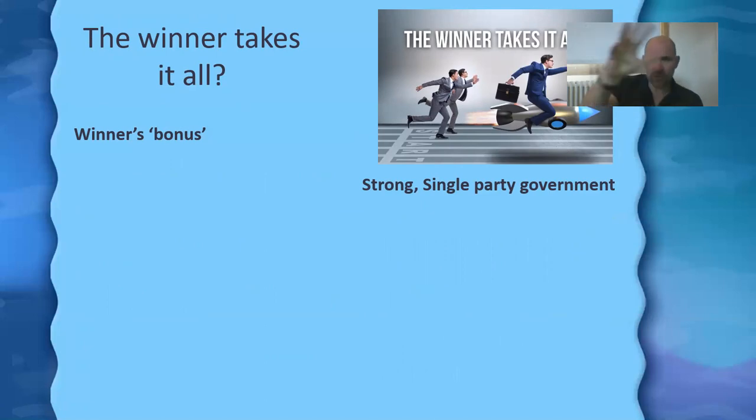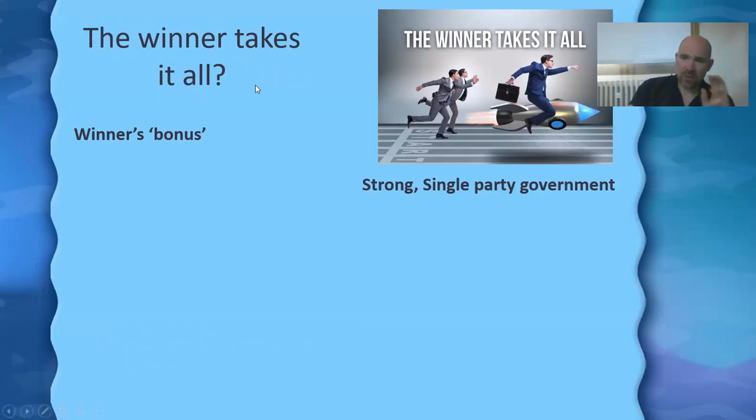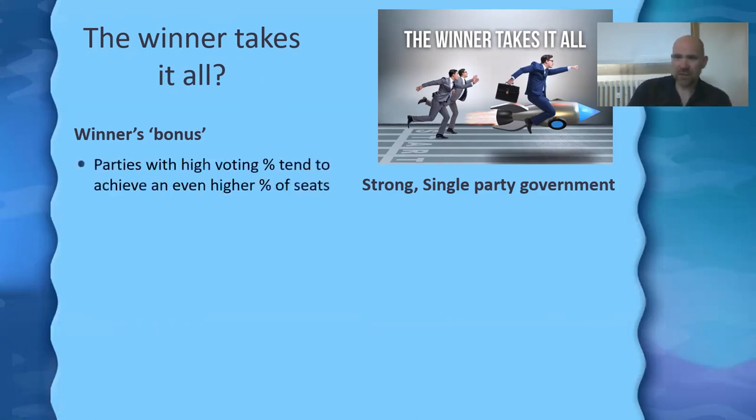So have a look at this. And I've used the old ABBA song here, The Winner Takes It All, to make this point. First past the post tends to give a bit of a winner's bonus. It's not a real bonus as in someone walks up and goes, here's your extra reward. It's an effective bonus. It's a thing that happens as a result, which is this. Parties with a high voting percentage tend to achieve an even higher percentage of seats. Because parties tend to get pluralities in multiple seats, that percentage of votes tends to end up with them getting even more seats. So think about in the first video, I showed you the SNP in Scotland.